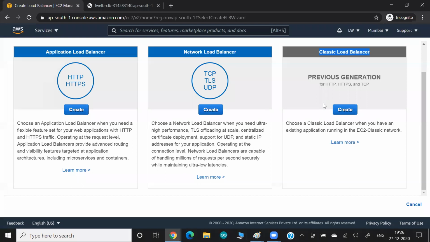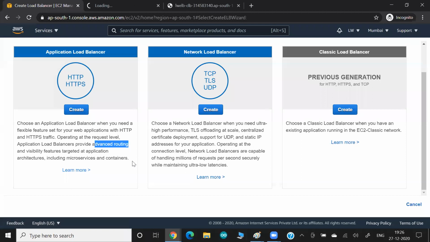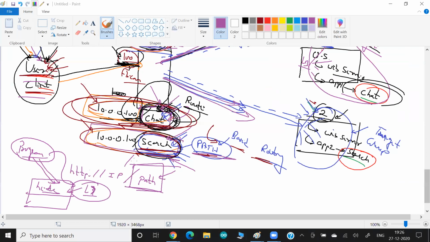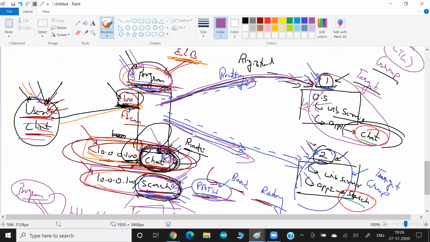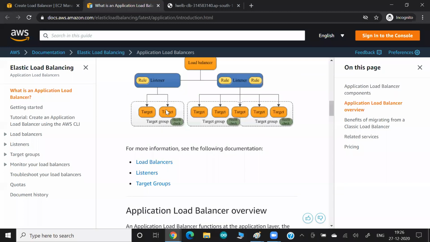But in microservices, as I told you, if you want to do advanced routing, typically what they're trying to tell you is if you want to go for path based routing. And path based routing, guys, is not the only thing. There are lots of other things you come to know about in application development, like cookies or query strings. There are lots of things we can use to decide where to route. Maybe they have written it, at least this diagram gives you the idea. This is the same kind of diagram.